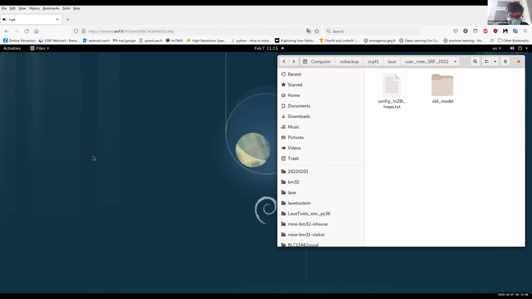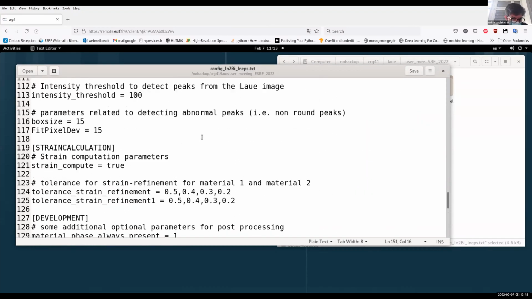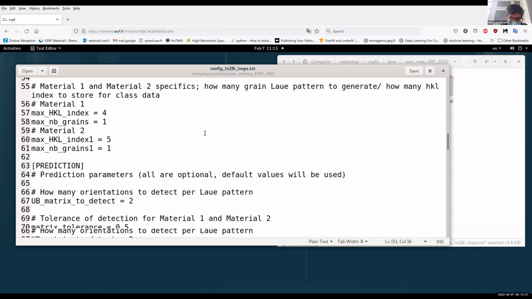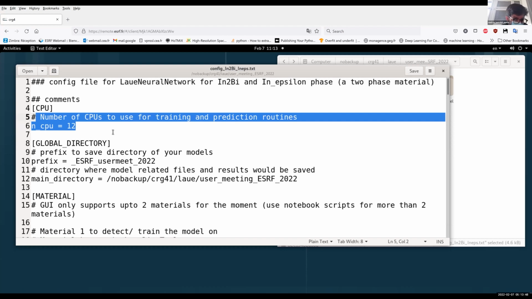So here I have, for example, before we go into the tool, I can show you that we need a small config file to define everything, and then everything is automatic after that. So this is a config file that I've created for our case study of indium bismuth and indium. You have different parameters, most of them optional. You don't really have to give them, but the other ones are required, such as the path to your directory. We can also speed up this whole neural network based approach, the post-processing of finding these orientation matrices and strain calculation, by having more CPUs. You can define this by saying if you want to do parallel jobs.